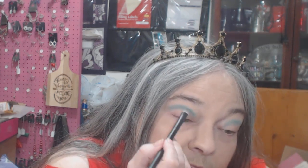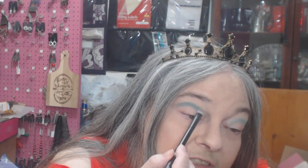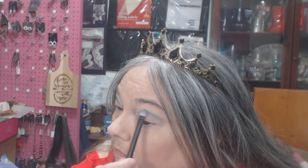And I think on top of that, I'm going to put this one here. Just a little bit, not too much. I don't know if you can see that or not over here. It's not terribly sparkly. It's not too bright and shiny. Oh well, it will just have to do.